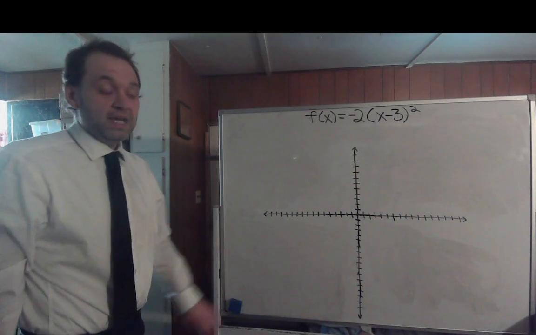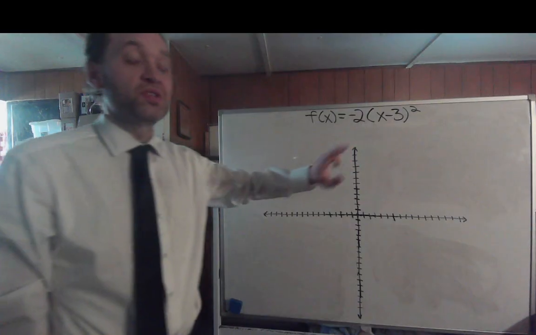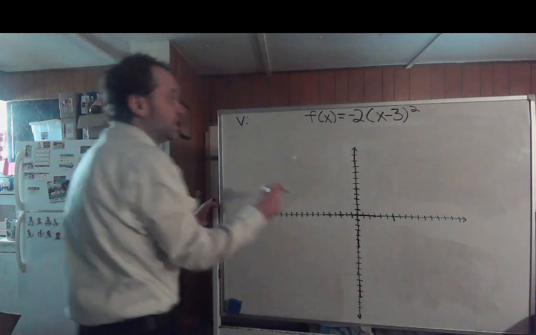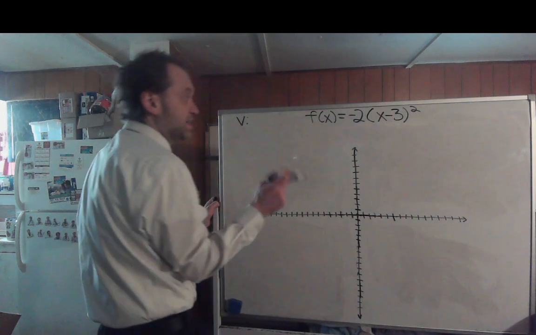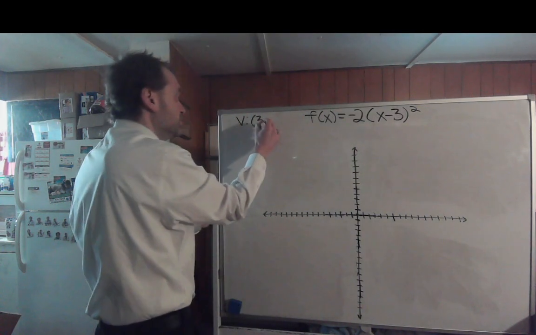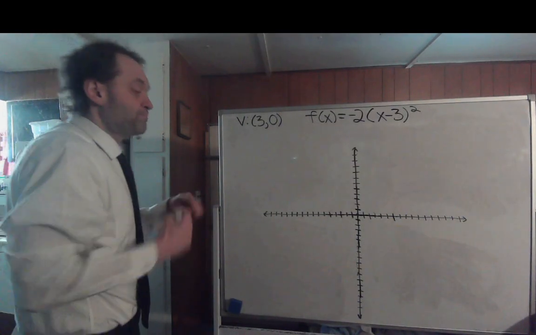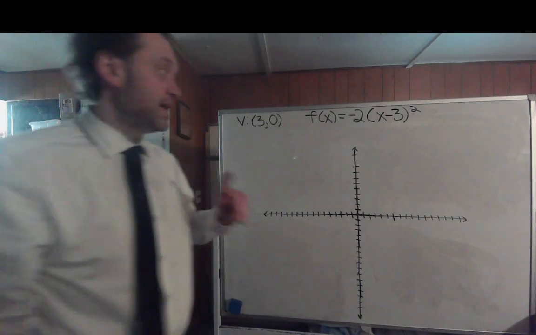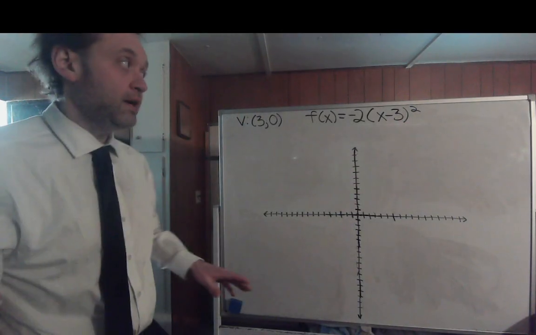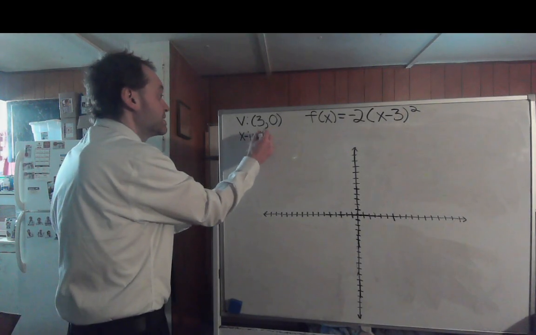Now, you can again argue this is in both vertex form and intercept form all at the same time. Your vertex is a dead giveaway. Just take that x minus 3, set it equal to 0, you would get 3. You don't have a plus term, so it would just be 3, 0. Vertex is at 3, 0. And also, you just have the x minus 3 itself raised to the second power. So that means your x-intercept is also at 3, 0.